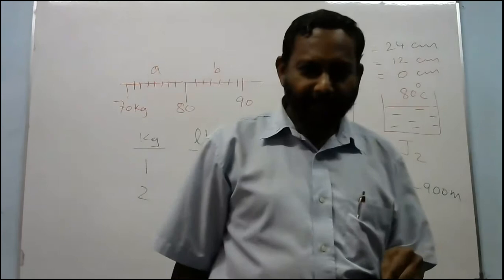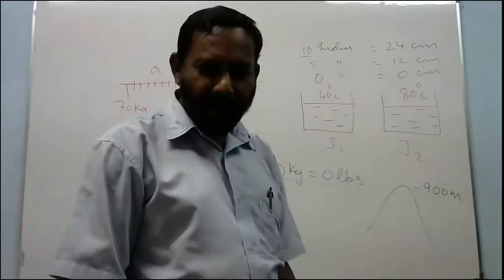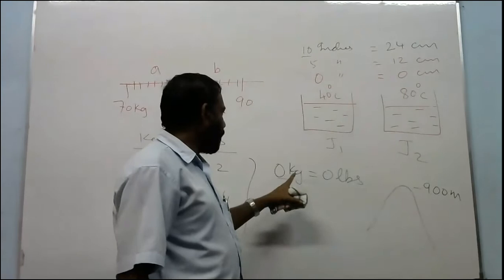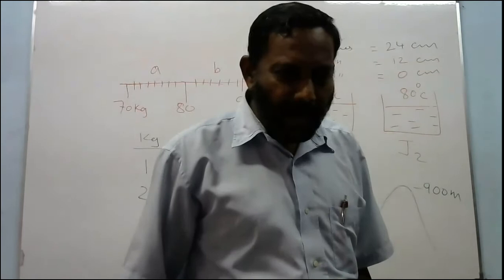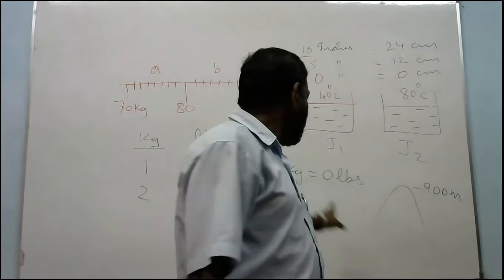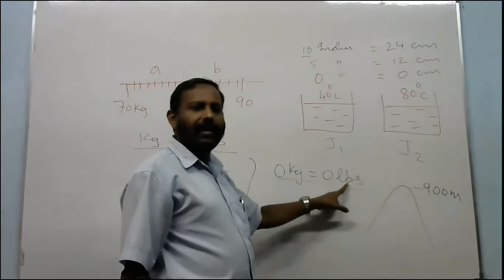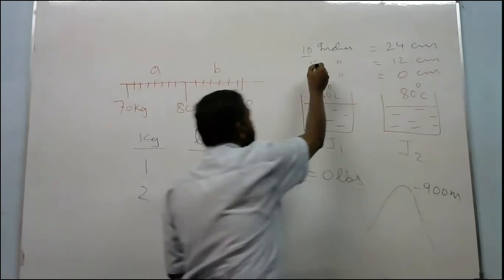Is that statement wrong or correct? Scale wise, that's correct. Yeah, I'm talking about scale. Yeah, different. Earlier we talked about temperature. Now I'm talking about these are different scale, right? If you go to UK, you cannot talk about kilogram. If you go to Britain, you never ever talk about in kilogram. Always in pounds. Ratal, right? So I'm asking whether this 0 is equal to 0. Yes, that is true. So that's why we are saying the true 0 is existing. So this is correct. Similarly, this is also correct. Both are correct.